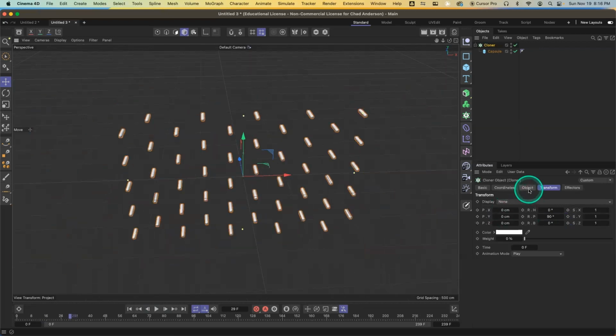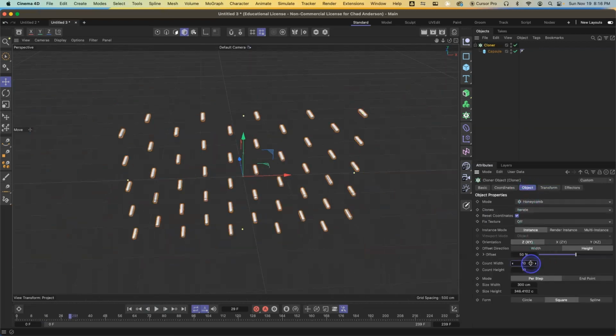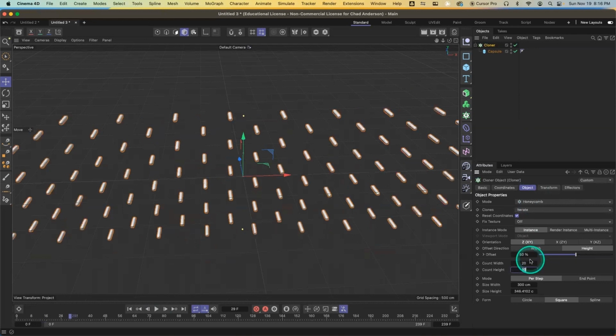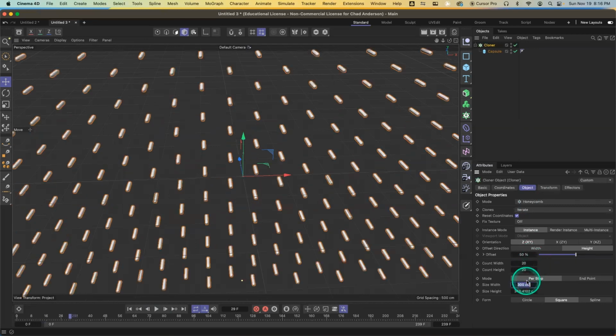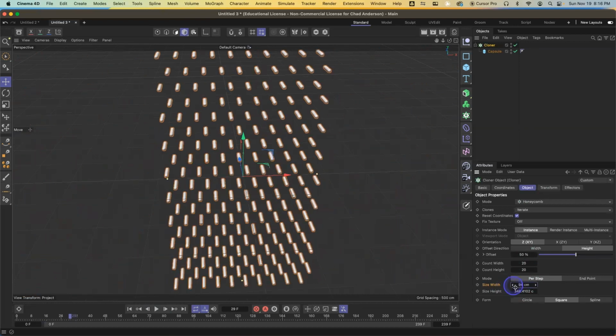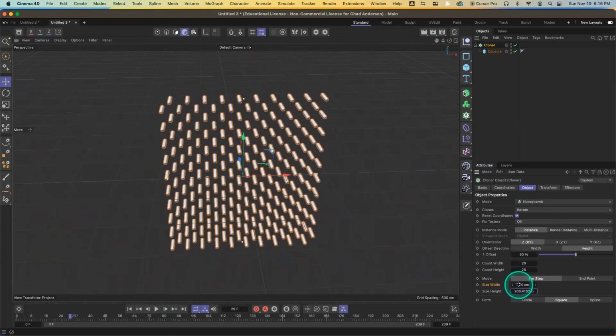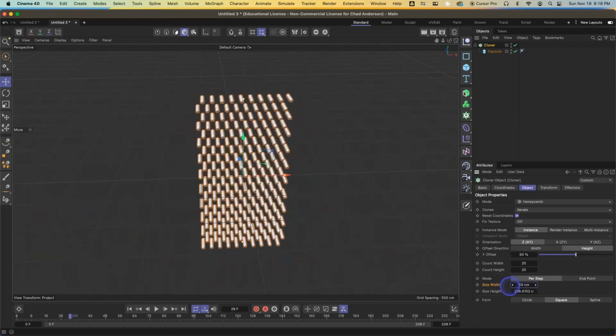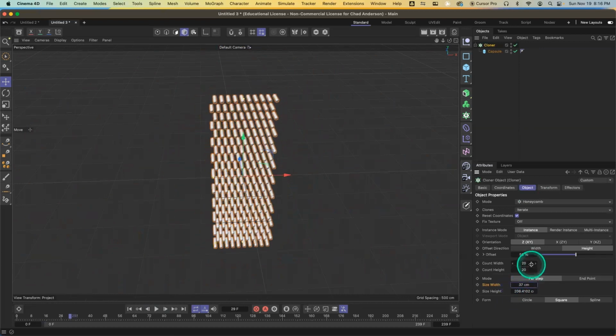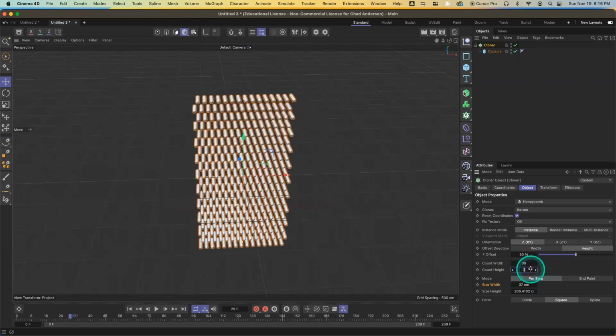We're going to take these and go to object controls. Instead of 10, we're going to do 20 by 20. This is really simple. And we're going to make this a little bit smaller. So the size width will only be like this big, and the size height will only be like this. So they're going to be kind of all on top of each other. We're going to make this really small. So they're really on top of each other. Maybe we'll make this like 30 by 30, I think, just so we have something bigger to work with. So we have a 30 by 30.